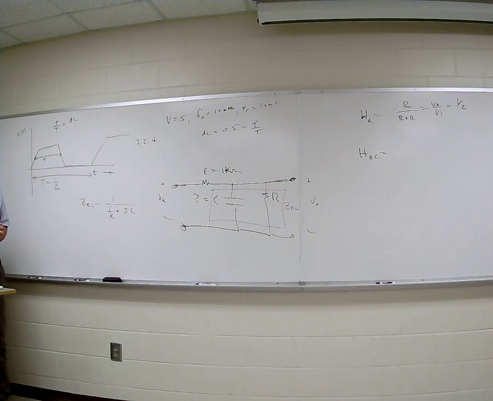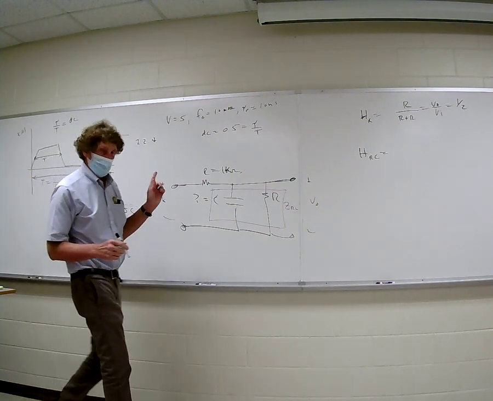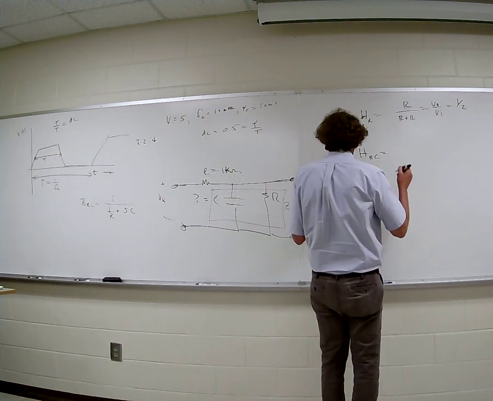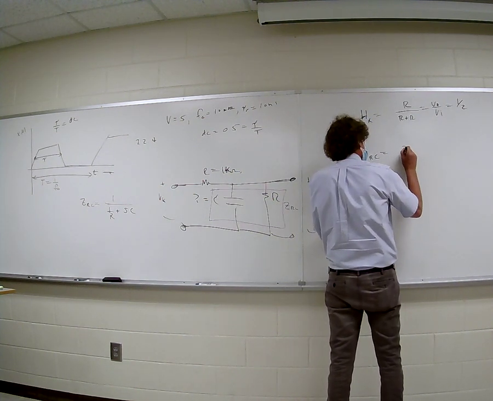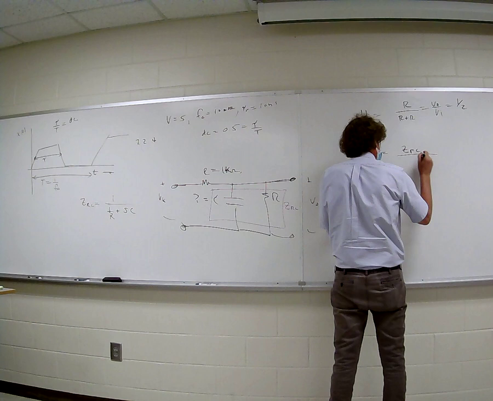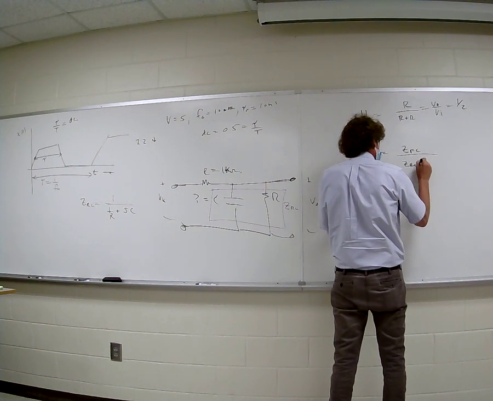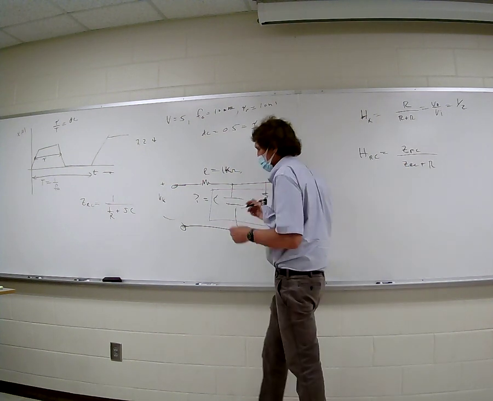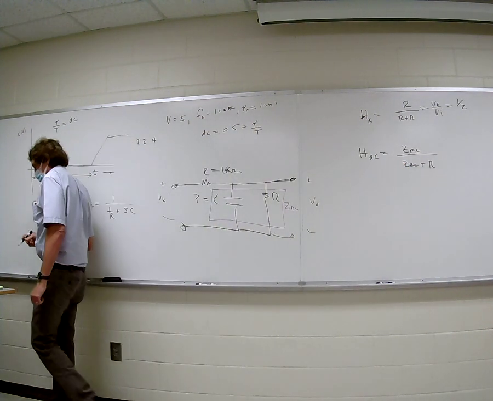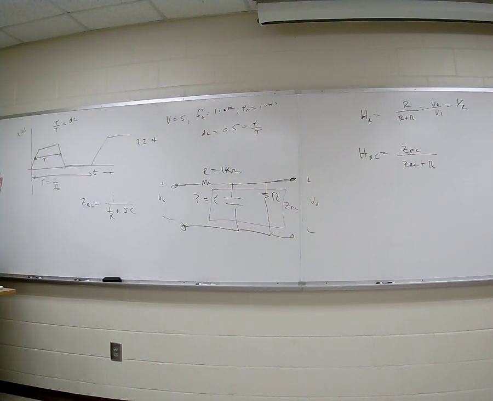Now when I look at this, the transfer function for this is what? It would be this impedance, divided by ZRC plus R. Again, that would be the ratio of output to input voltage if we combined those two impedances together. Do y'all agree? Okay. In the back, Nathaniel, are you with me?